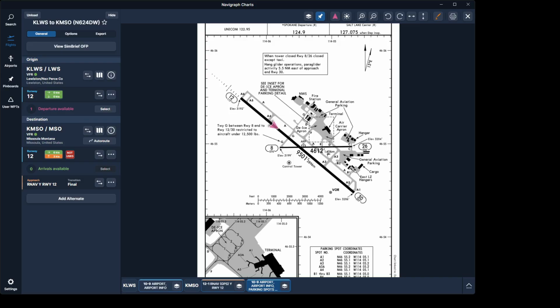November 624 Delta Whiskey, exit left at Bravo. Exit left at Bravo. Okay, it's Bravo on the simulator taxiway, but it's actually Golf in real life.